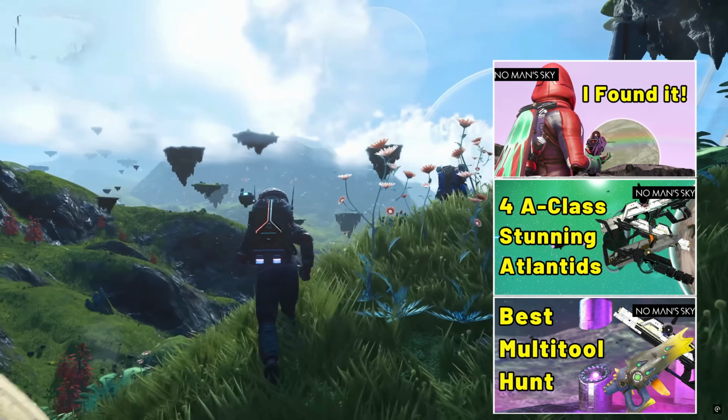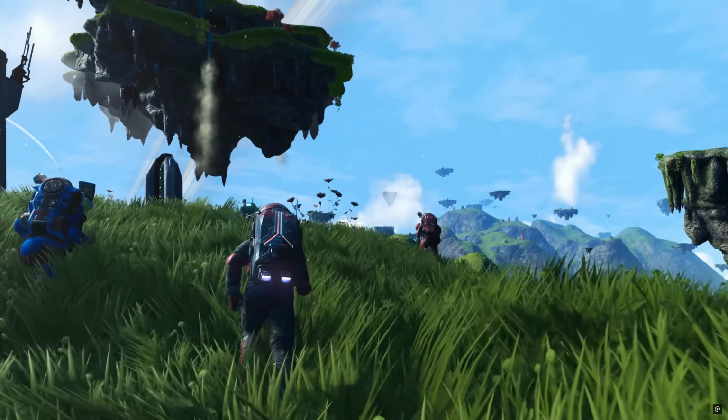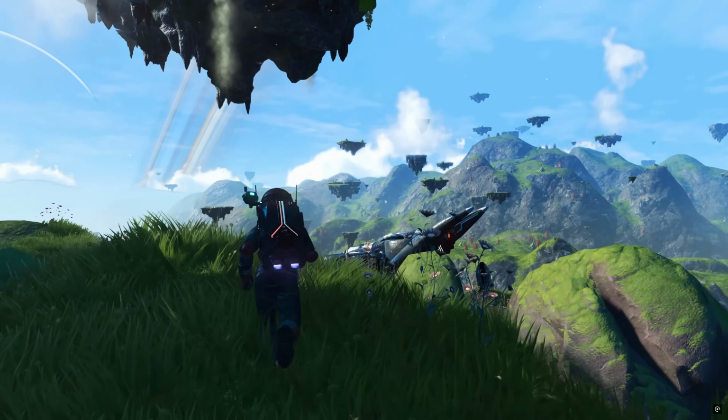What about those floating island waterfall planets? Or the new gas giants and colossal worlds? They are quite rare. I'll link in the description to a great video that explains how to do this, and here is the gist of it.